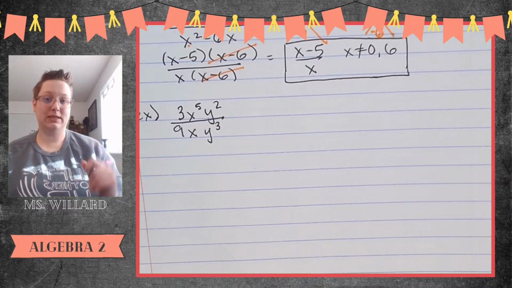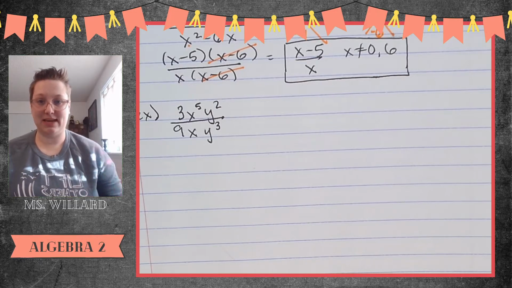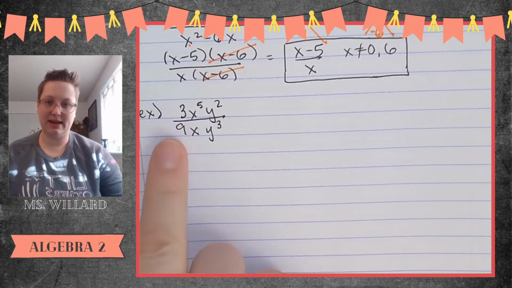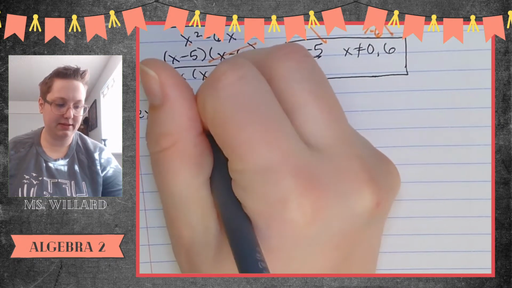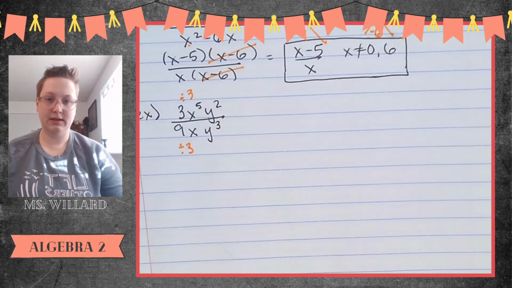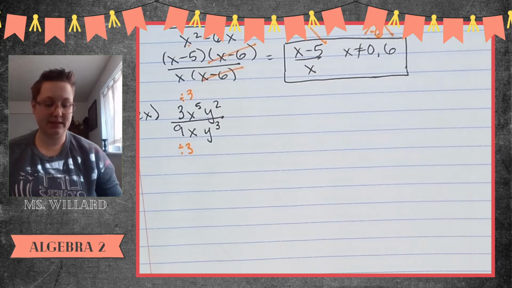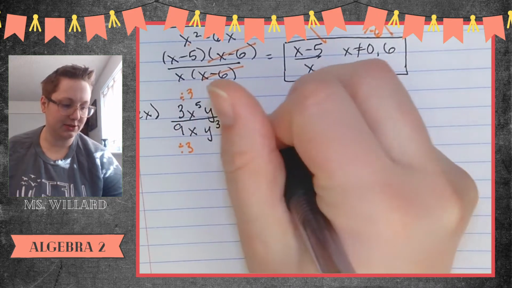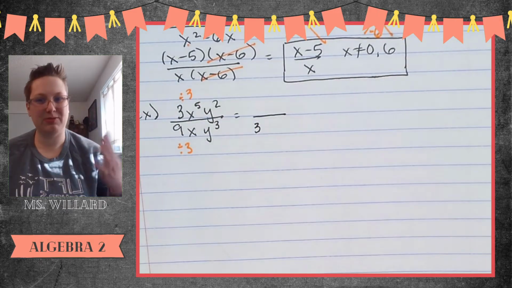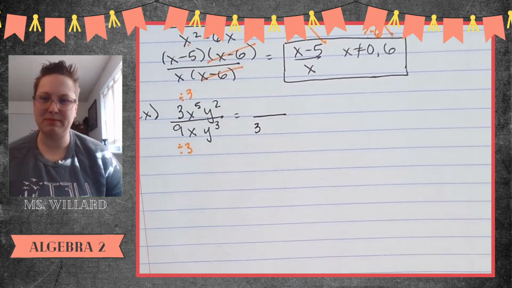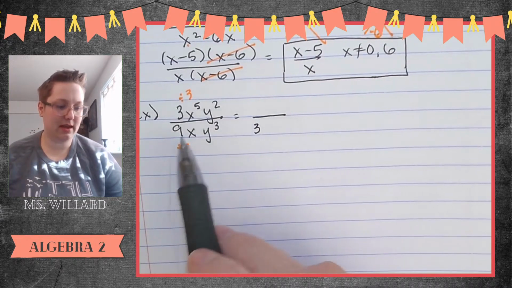So what I'm going to do is I'm only going to focus on one thing that matches at a time. So the 3 and the 9, both the 3 and the 9 can divide by 3. Okay, so I'm going to end up with another fraction, and there's going to be a 3 on the bottom and like a 1 on the top, but we don't really care about the 1 on the top. You know what I mean?